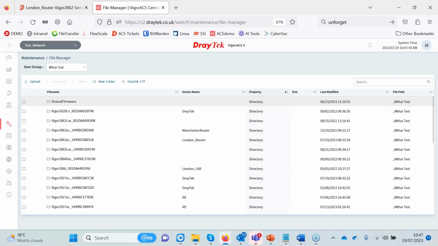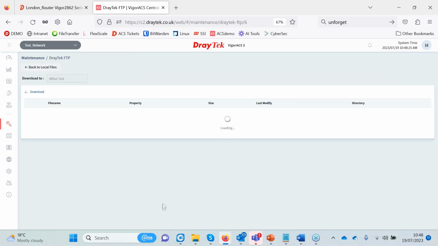If you want to do a firmware upgrade now, you have a few options. One of which is go to DrayTek FTP and bring the firmware file straight in here. This is true only when you upgrade a non-DSL device. If you upgrade a DSL device, then you need to use the upload facility and download the firmware from draytek.co.uk, since the UK has a custom-made firmware valid only for the UK, firmware which you won't find on DrayTek FTP.